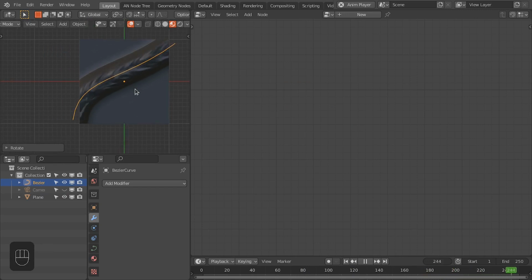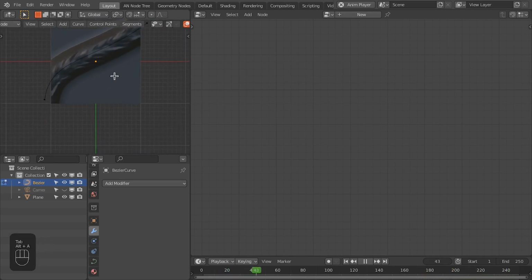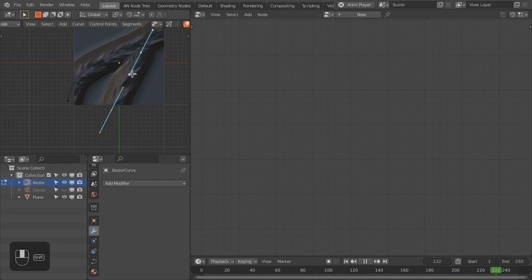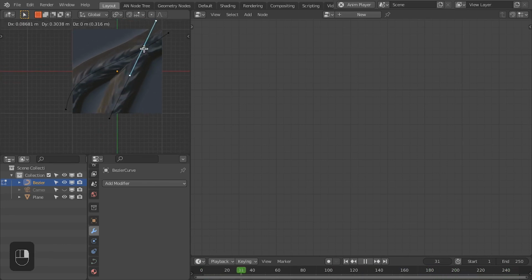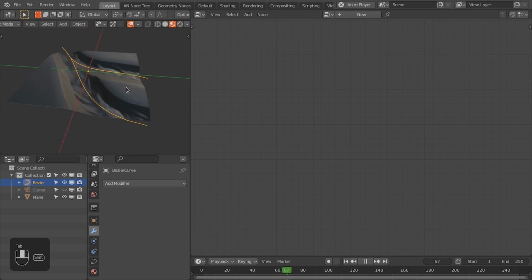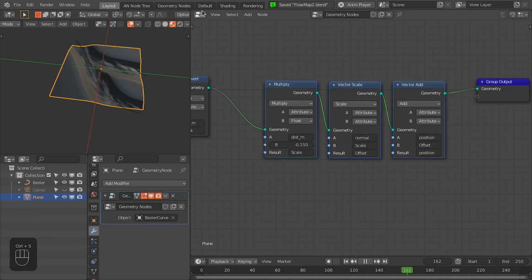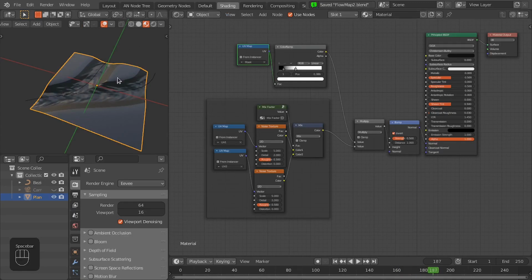And you can also add multiple splines here as well. Let's change this switch direction.